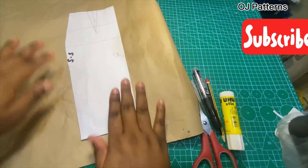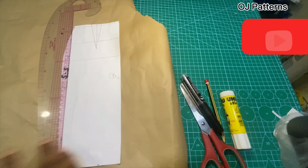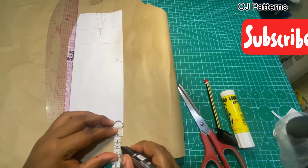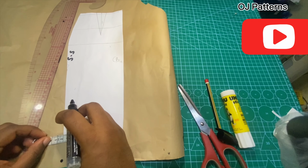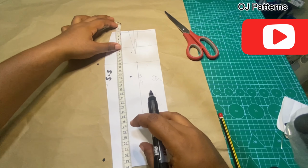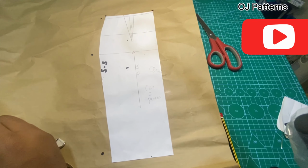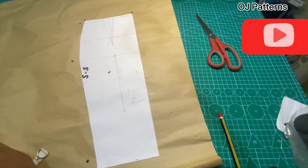Okay, so let's keep it down. Next step is add 3 cm at the bottom for hem. So we're adding 3 cm down here for hem. 1.5. 1 cm at the top. Okay, next. The zip allowance is 3 cm. 3 cm for zip allowance.